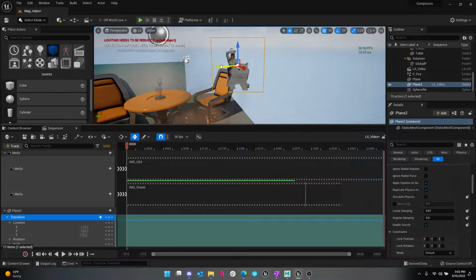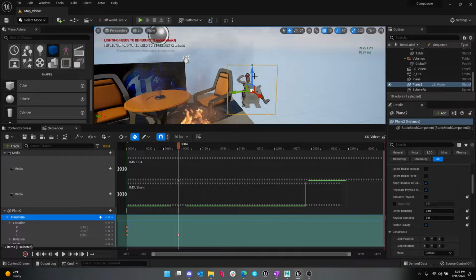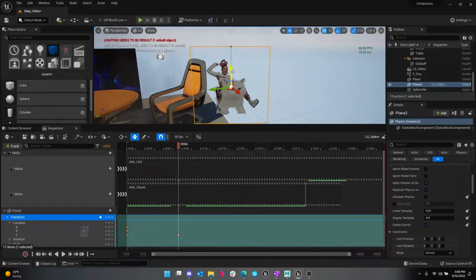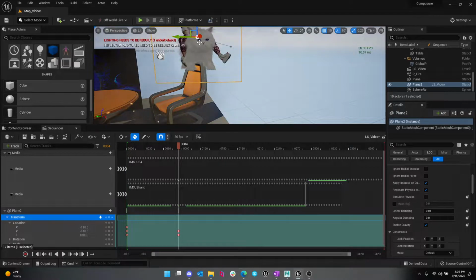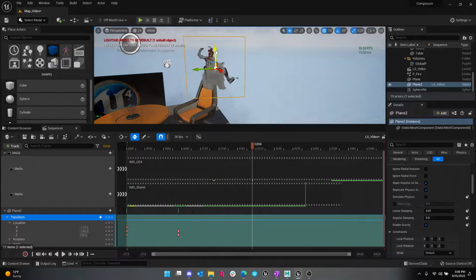At least it should. Maybe I have to start it first. So now if I move to a new time, yeah, just needed to start it. And this works like any keyframing in any software, if you've done keyframes before.